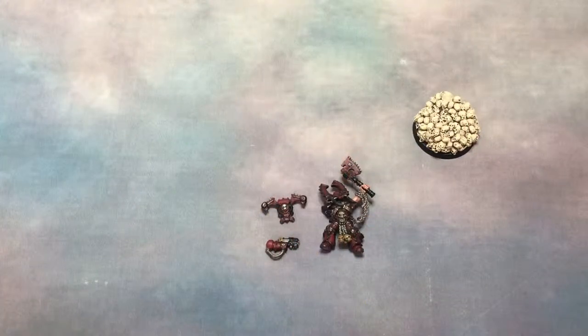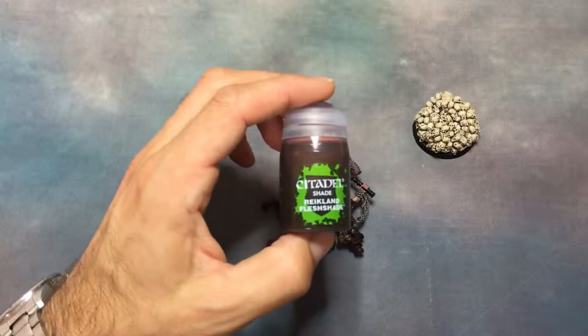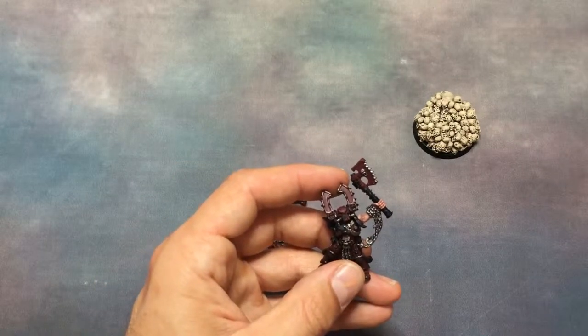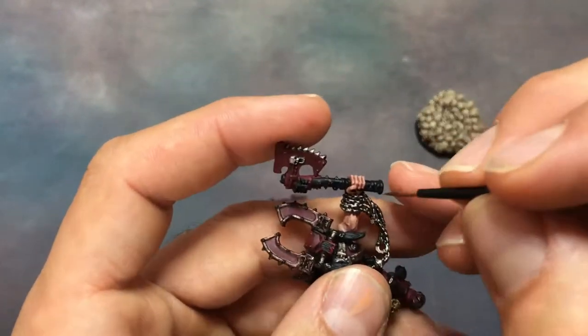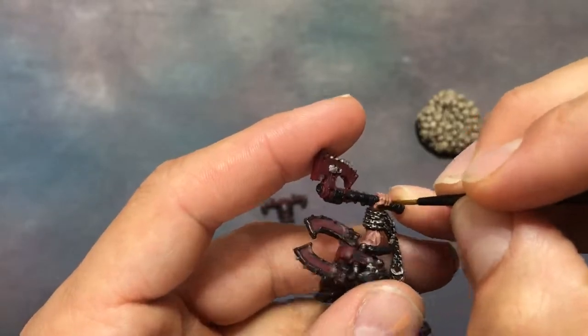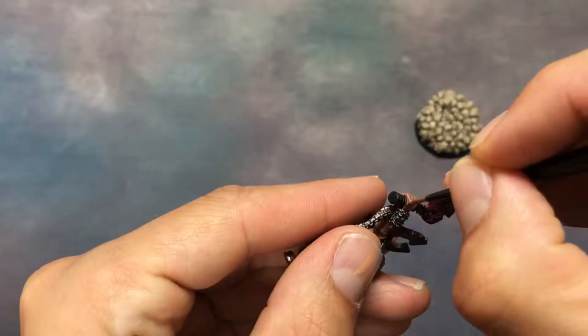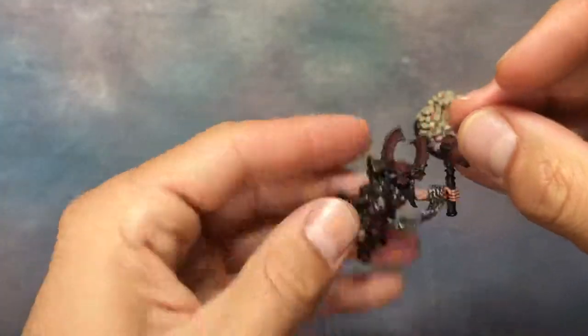So once that Cadian Fleshtone was dry, I went in and gave the skin an all-over wash, but I added a little bit of water to this wash just to tone it down a bit more and get it to run into those recesses and not be too strong, because I was going to go back in with some more skin tones in a bit just to give it more of a realistic effect.